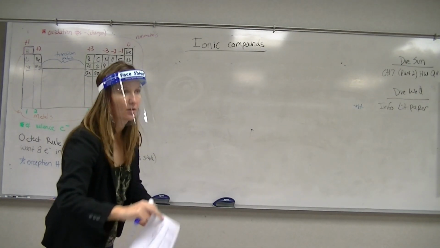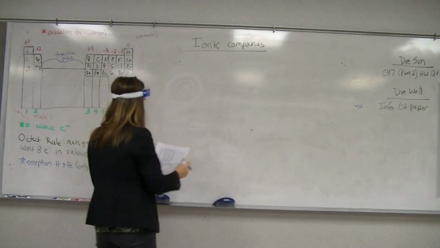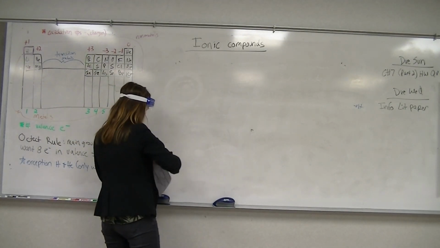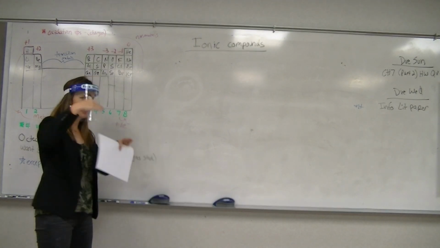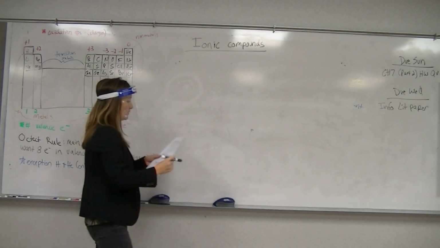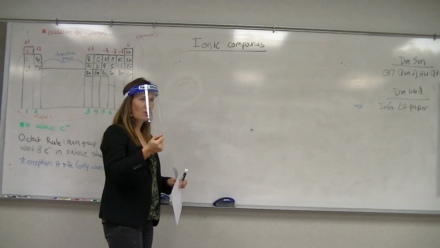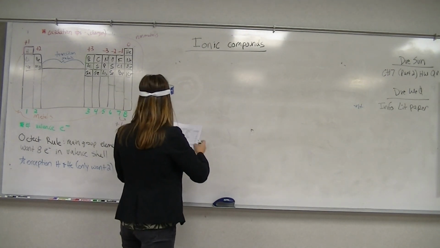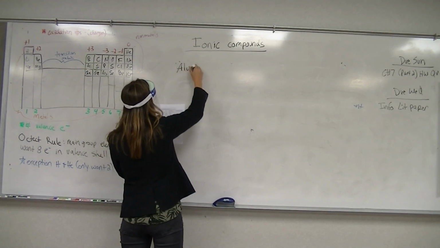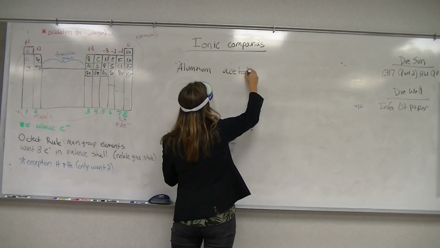So do chemists just have all those memorized? Yes. Yeah, you just use them day to day. Maybe not the formulas themselves. You might have to do the charges yourself. Because I don't have the formulas memorized. If I see the name, I can't just come up with it right away. Sometimes I have to go, okay, what charge? And then we do it mentally. But let's look at aluminum acetate.